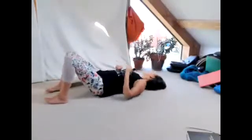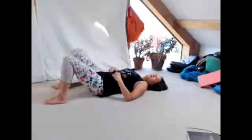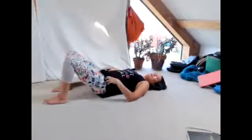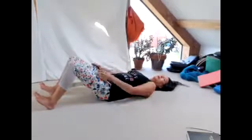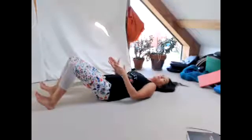Okay, so we are going to come back to supine because that's a lot of sitting up. And we don't do much, but you can see how active a sitting pose can become. So we're coming back down to lying down, and we're going to do 3 basic poses here. So we're going to start with the first one you ever learn. So we're going to dorsiflex our feet here, the way we did at the beginning. Check that your pelvis is neutral, that your rib cage is heavy on the floor and your shoulders are heavy on the floor. We are dorsiflexing our ankles, pressing our heels into the floor and checking that our knees are still hip distance apart the whole way along.